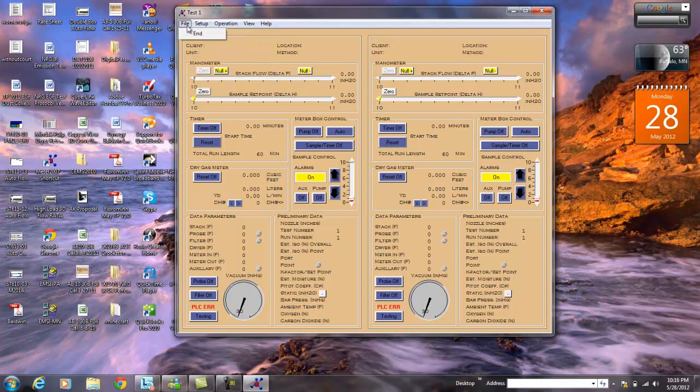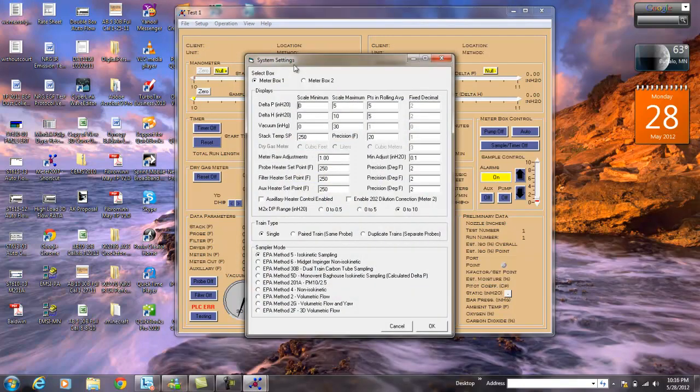So the first thing to do is to actually set up your system. And there's two main screens. One is the system settings. This is the primary one to designate what you're doing here, and you can see down here we have different modes of sampling.